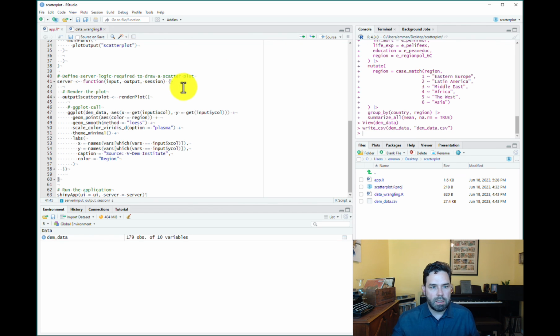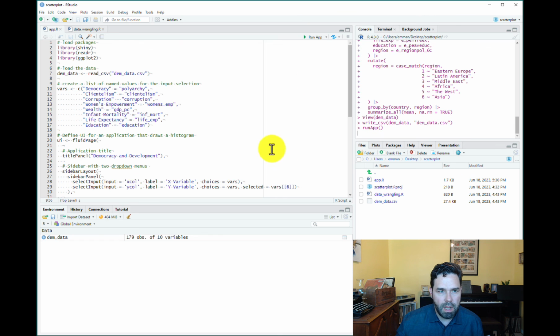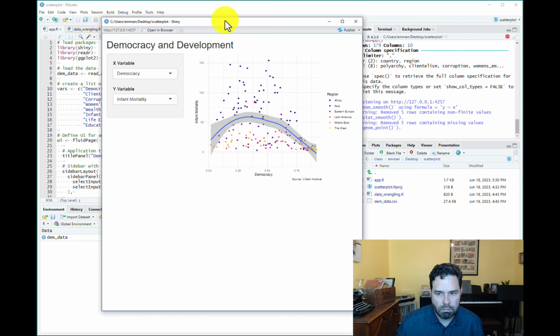Okay. All right. So let's go ahead and run it and see what happens. Oh, let's save it, which we haven't done. That was kind of dangerous, but okay, let's save it. And let's go ahead and run the app. And voila, it worked the first time.